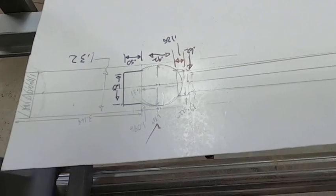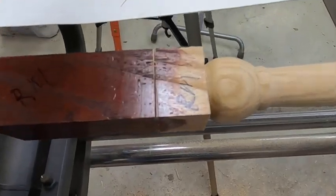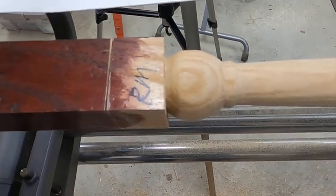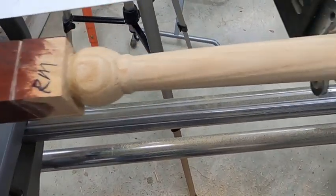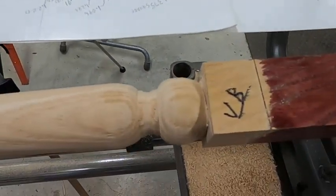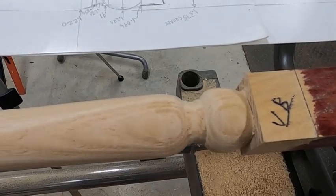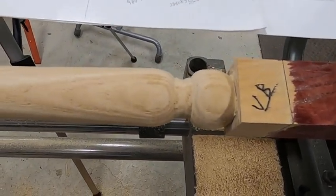So where I'm at now is I'm ready to start modifying the spindle and get it turned to finished size so that I can use it as a pattern for turning the other two. So I'll set you up here and I'll let you watch as I prepare this.